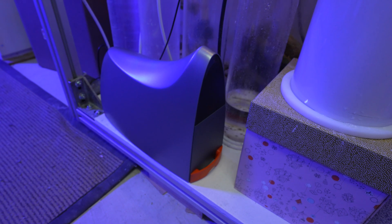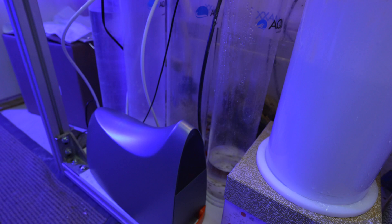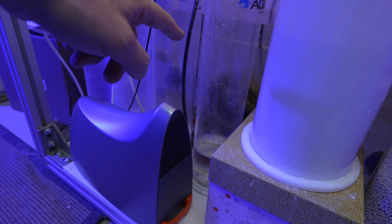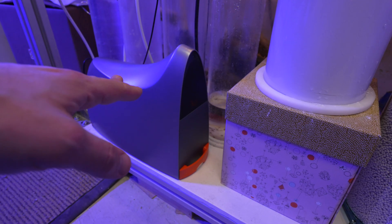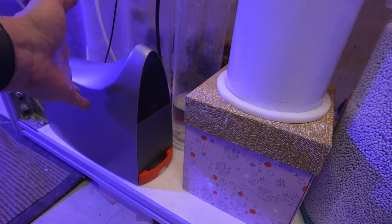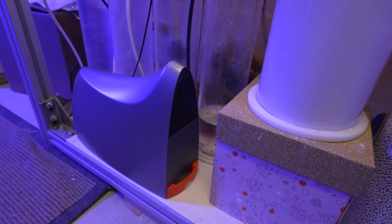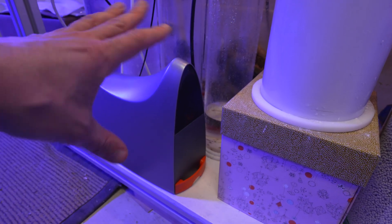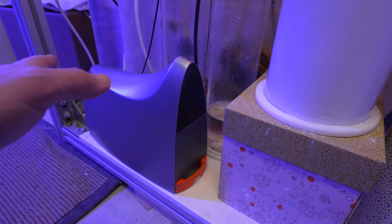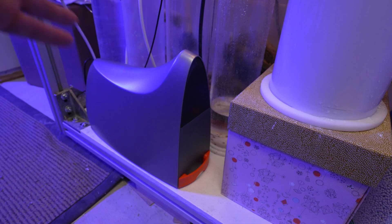You can position it at a level where it's not too high or too low so it can draw water. It's really inconspicuous — it looks good, doesn't take any extra room, and has a low profile. Other than when I initially set it up, I really don't even think about it anymore. It just works.